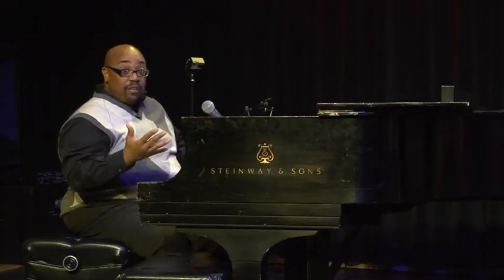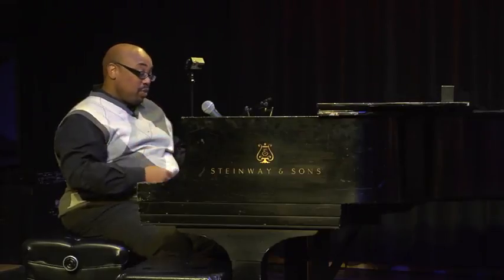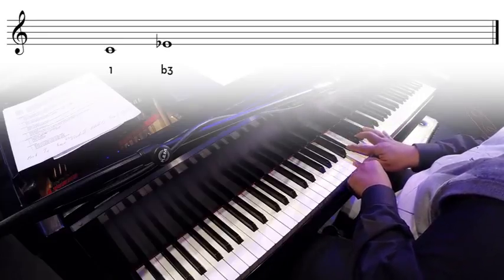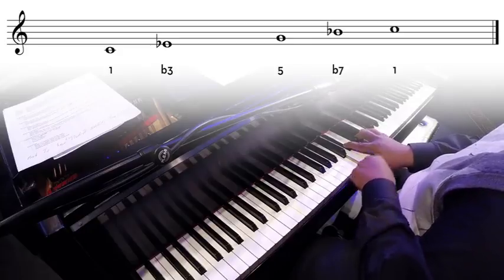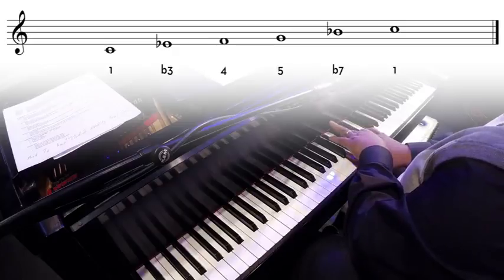Pentatonic means five, so that means there's going to be five notes in the scale. You have the root, you have the flat third, you have the fifth, you have the flat seven, and you have the one. And in between the flat third and the five is the four.